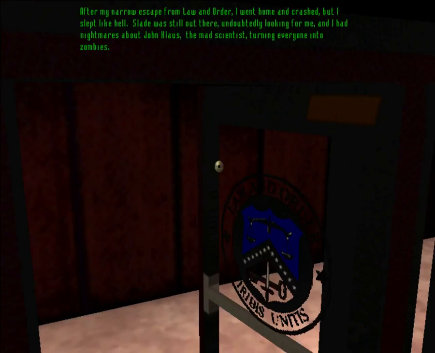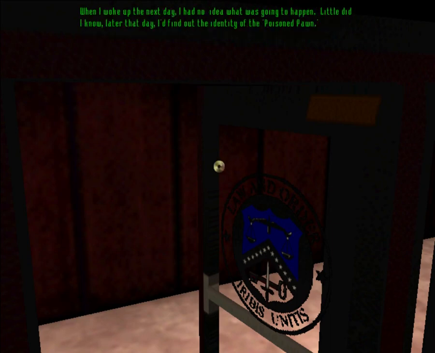After my narrow escape from Law and Order, I went home and crashed, but I slept like hell. Slade was still out there, undoubtedly looking for me, and I had nightmares about John Klaus, the mad scientist, turning everyone into zombies. When I woke up the next day, I had no idea what was going to happen. Little did I know, later that day, I'd find out the identity of the poisoned pawn.